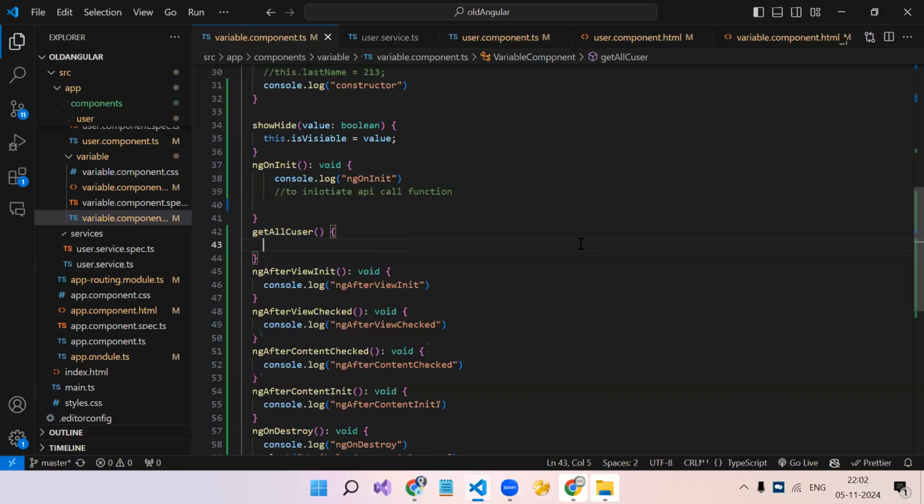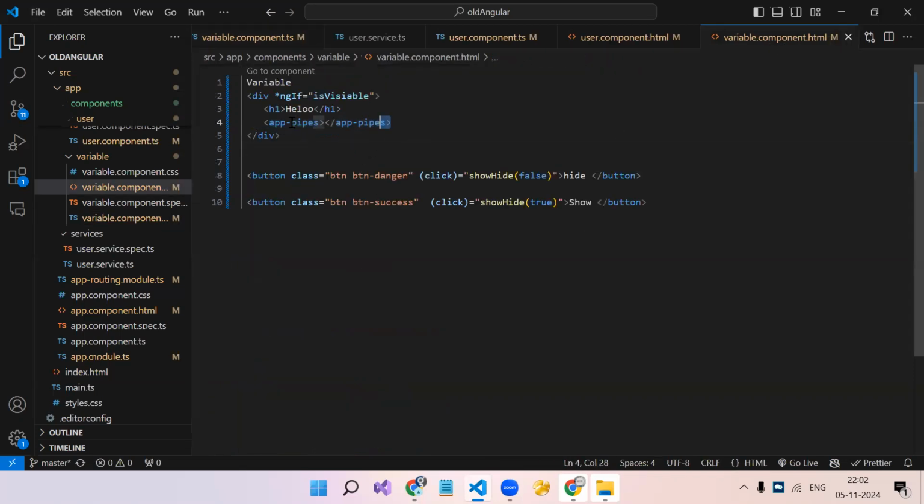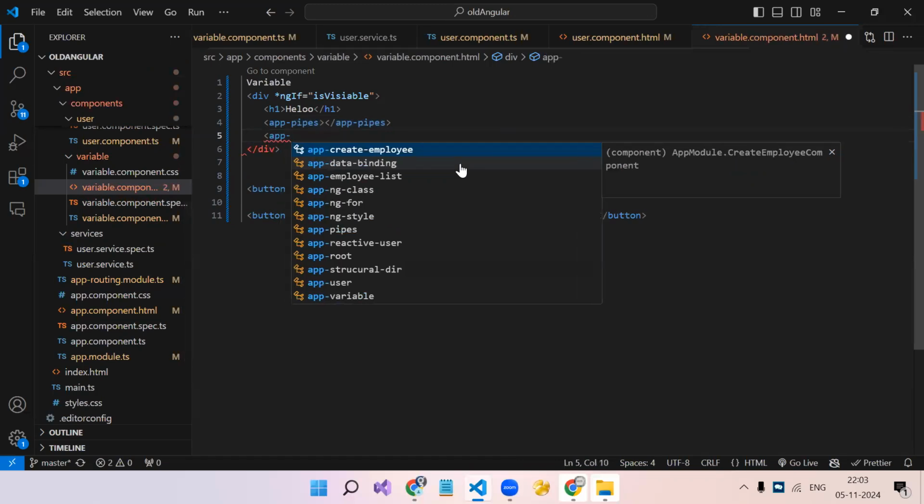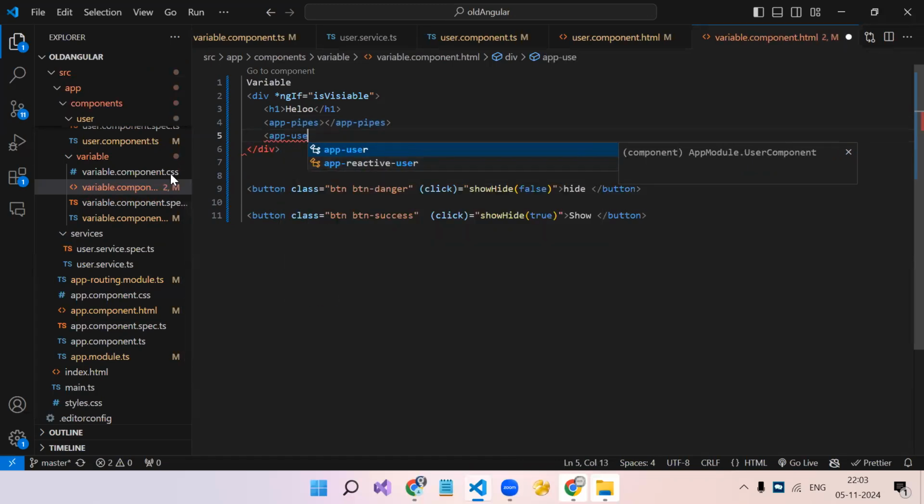If I wanted to use one component in some other component, you want to use one component in another component, correct? Directly use the selector. See, let's say I need to use the user component. So I will use app-user, the selector of the user component.